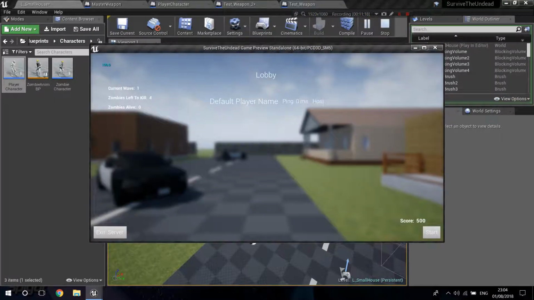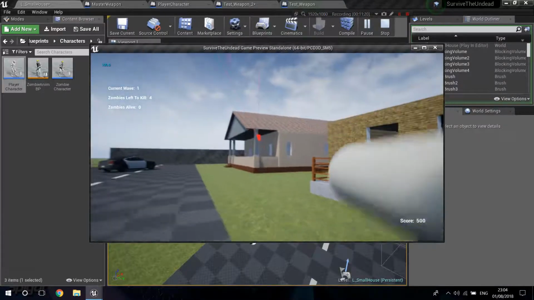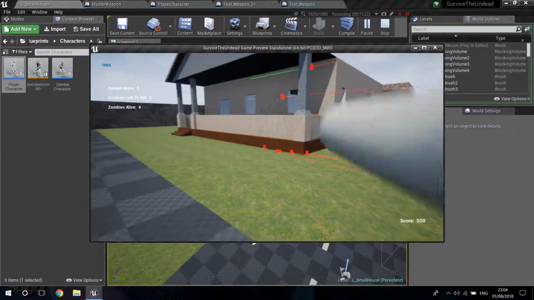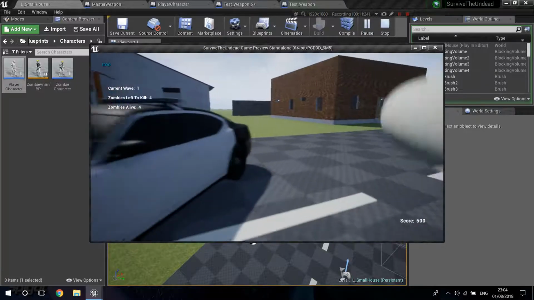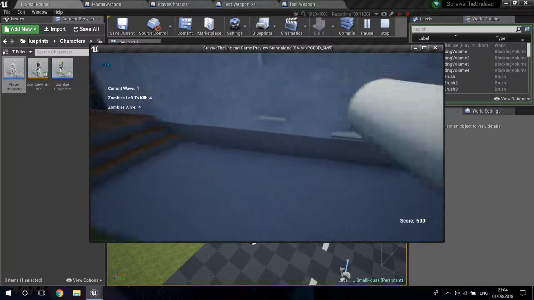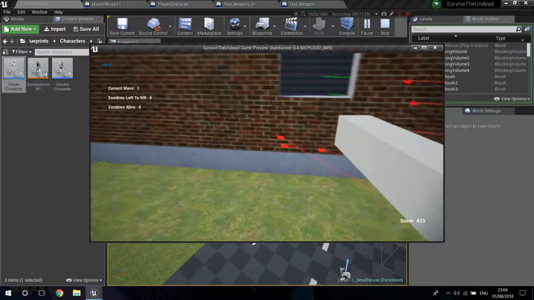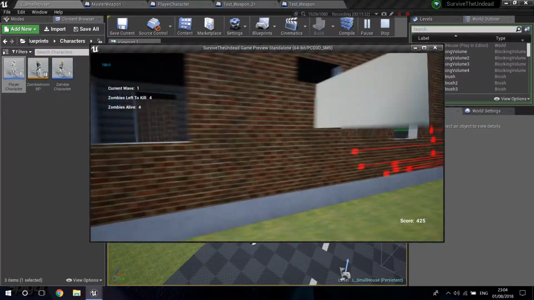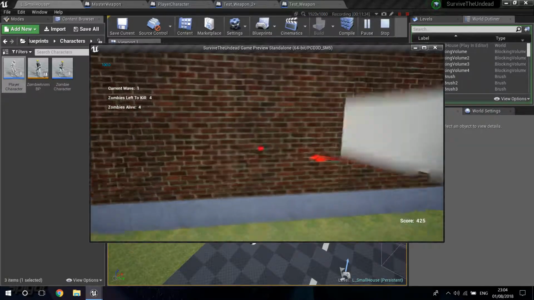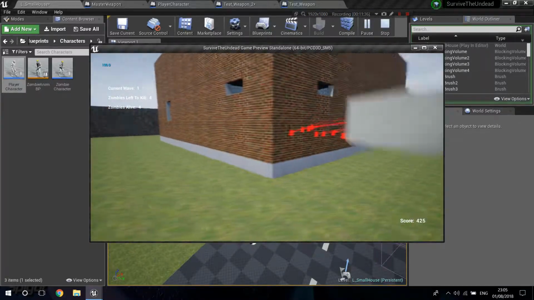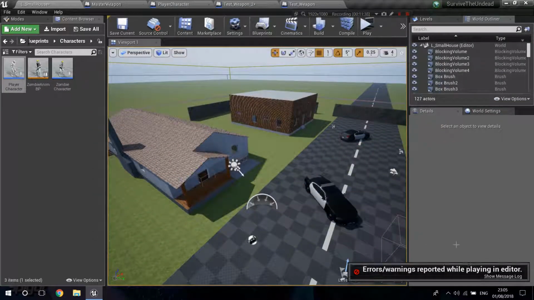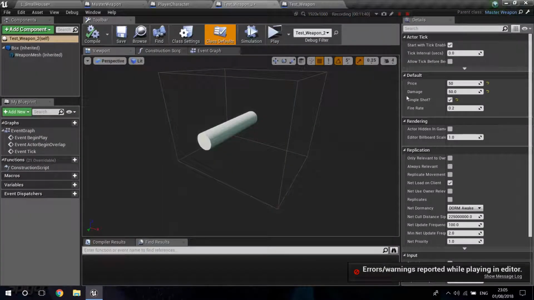So let's play. Let's start. Then again, single shot weapon. I'm holding, nothing happens. And now if I buy the fully automatic and fire, I'm holding the button. You can see it's firing. I'm releasing the button. It no longer works. I'm pressing again and I'm firing. And now remember, you don't like this fire rate.